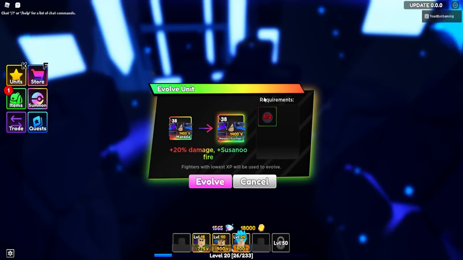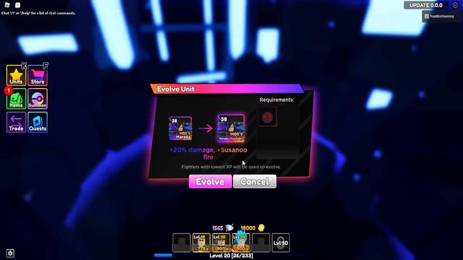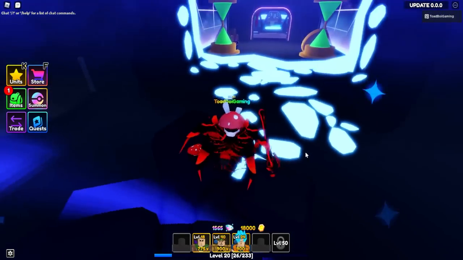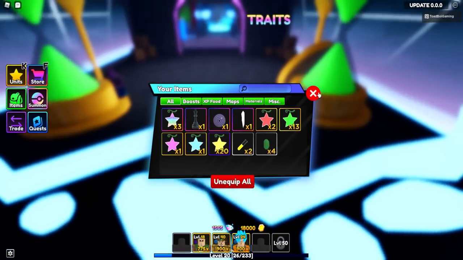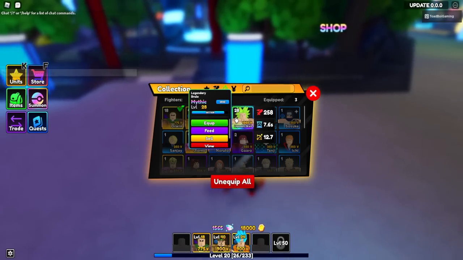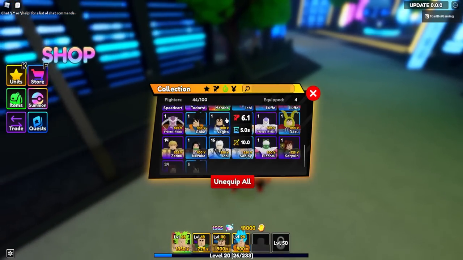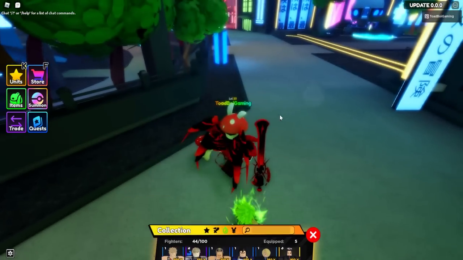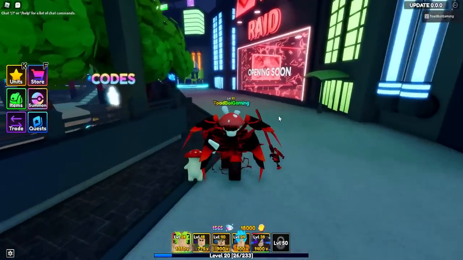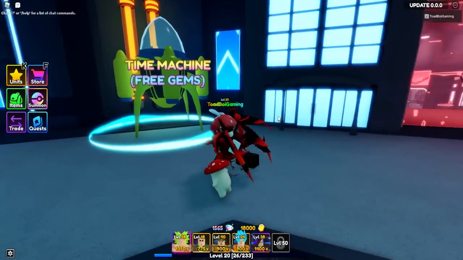And you can see it's going to cost me two of the eyes. He gets 20% damage, and then he gets something called Susanoo Fire. So I'm thinking that means that he's going to be able to do fire damage now, which is going to make him extremely good, probably just as good as Broly, because Broly's like the heaviest hitting unit in the game, and then Madara is just really good in general, except for the fact that he doesn't do AoE damage, so yeah.